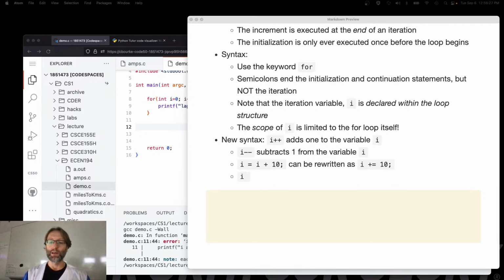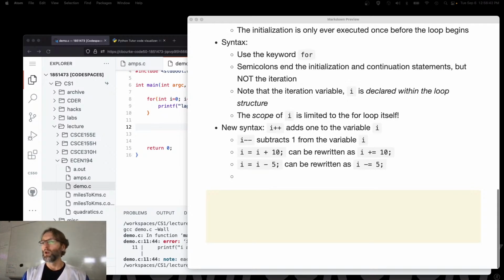I is equal to I minus 5, right? Can be rewritten as I minus equals 5. There we go. There. You can also do it with multiplication and division. I is equal to I times 2. In other words, we're doubling it. Can be rewritten as I times equals 2.